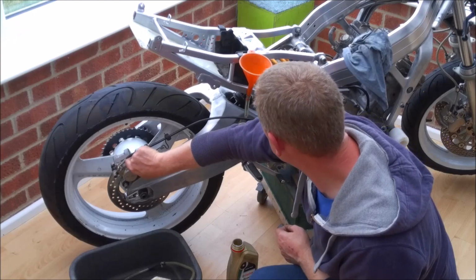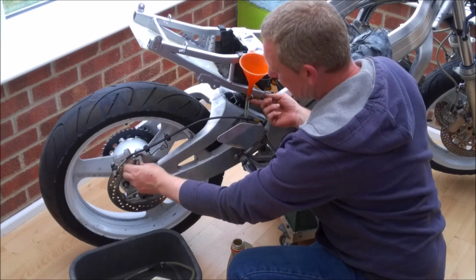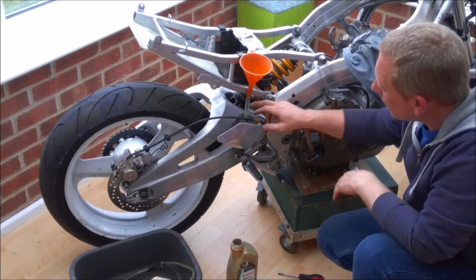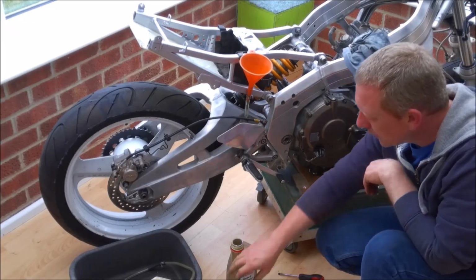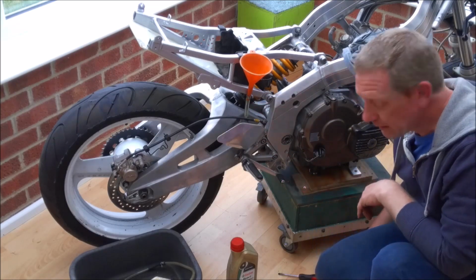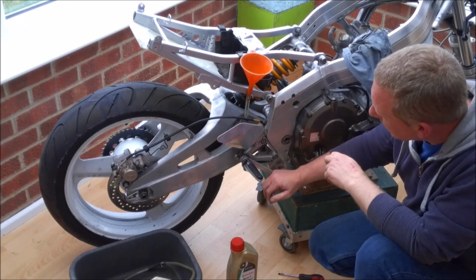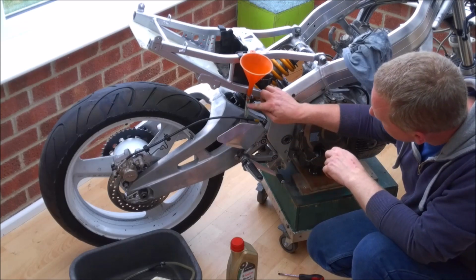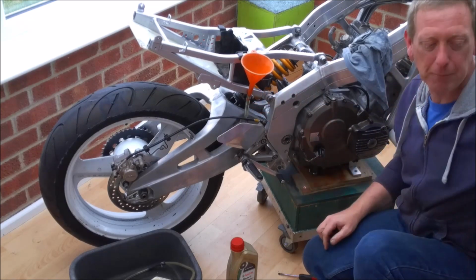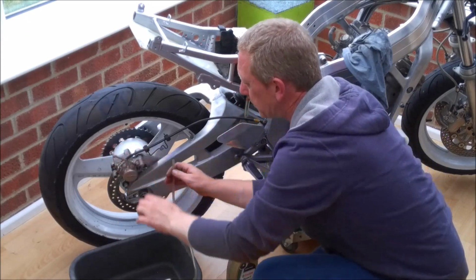What I'm actually going to do is pump a little bit more fluid through the system, because you actually want a bit of an air gap in the reservoir, and that allows the fluid to move up and down. As with any sort of hydraulic system, the fluid itself isn't compressible, but any air in the system is. So if you leave the pipe fully topped up to the brim and then seal it with the cap, that becomes locked and the brake pedal won't work. So I'm just going to pump some through till I get the level down to about there, and that'll give me a nice little air gap in there, which is annoying because having just cleaned up the brake nipple, we're going to have to do it again, but never mind.